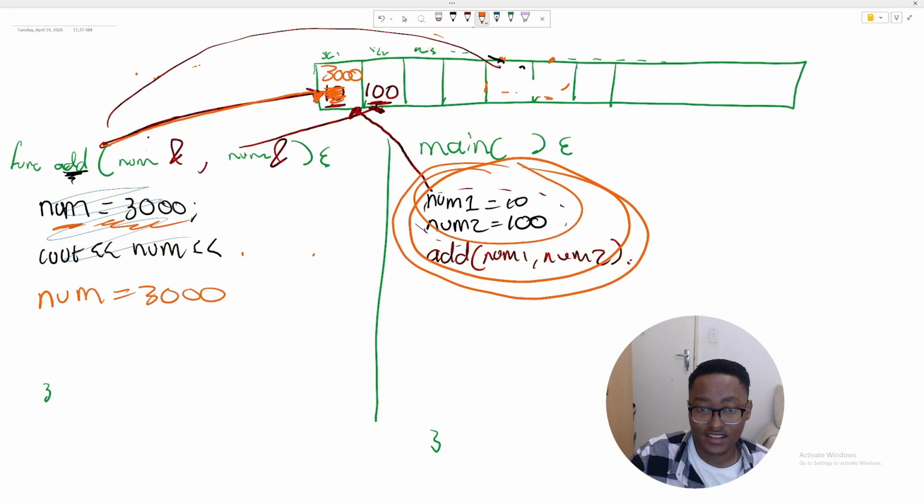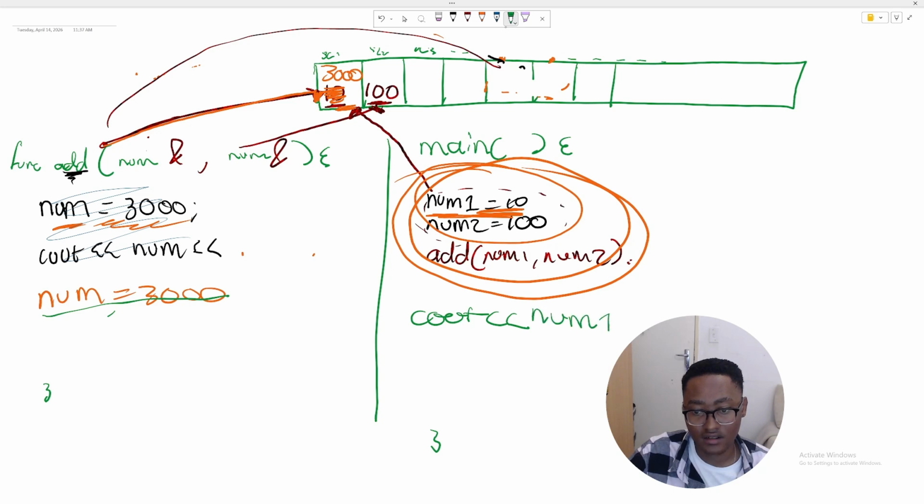This num1 is still pointing to that same memory location. So if you now change num to 3000 and you print out that num1, what you end up getting is 3000. Why? Because it's pointing directly to that memory location. It's the same with num2 and any other variable.